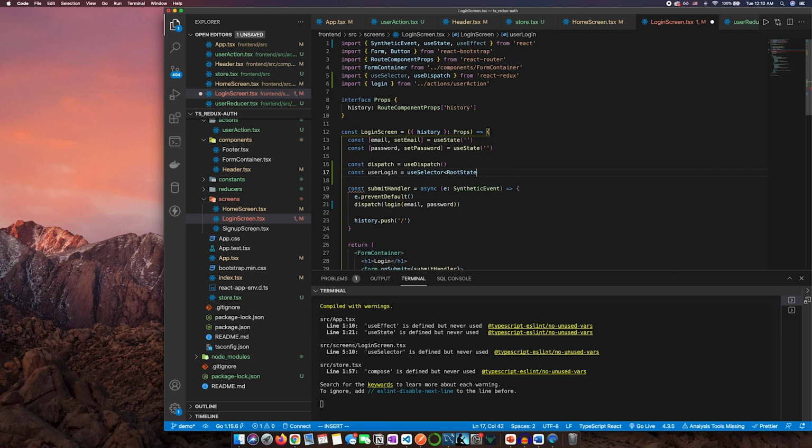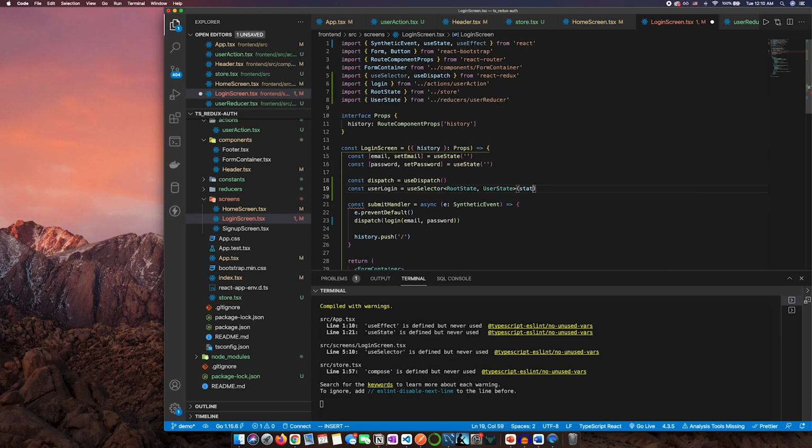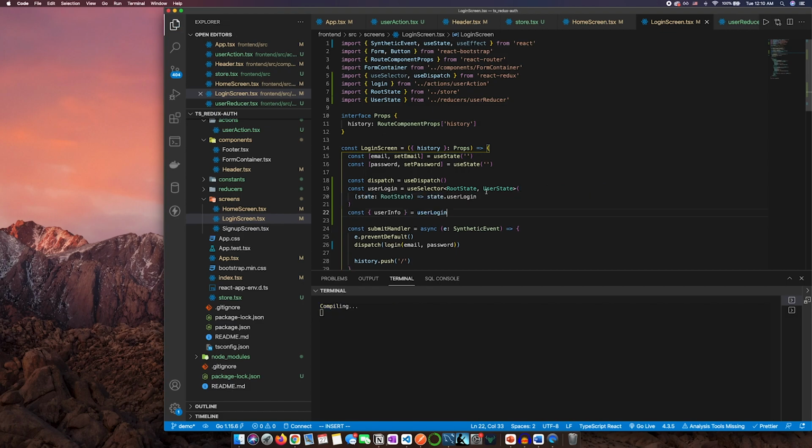So as usual, we're gonna define our types. Okay, state will be type RootState. And then we can extract the user login from here and then do this destructuring like this. Save it.